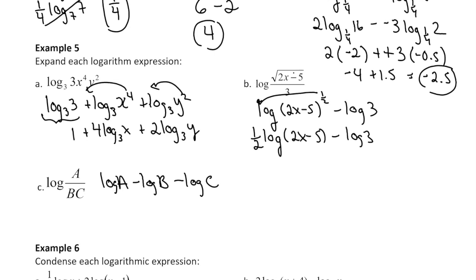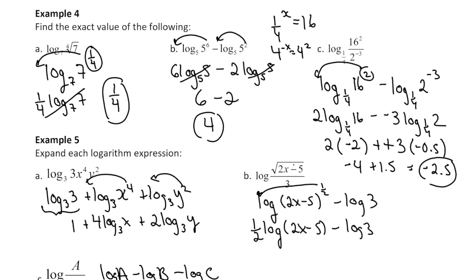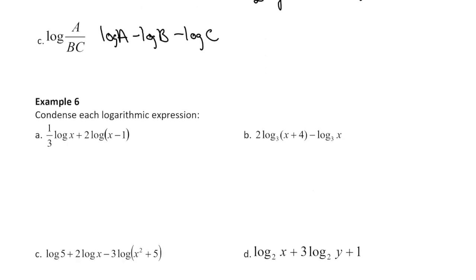But before we go on to example 6, something was bugging me about part C from our previous example, and I'm sure I probably had 4 of you guys already ask me this question right here. I was thinking like this, something doesn't seem right. This is -4. This is -1.5. -4 subtract -1.5 is -5.5. Sorry about that. Yeah, that was bugging me. All right, let's go on to example 6.